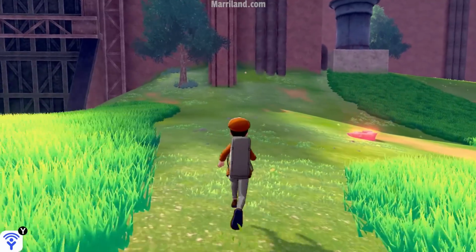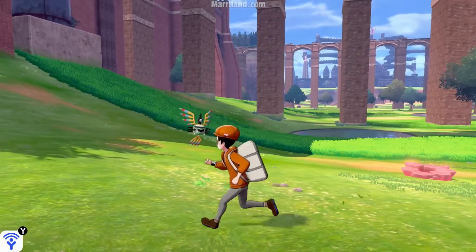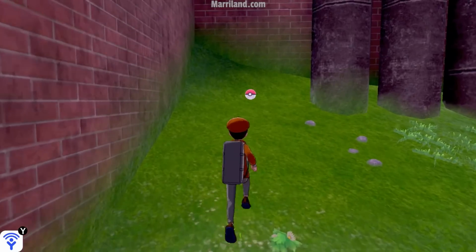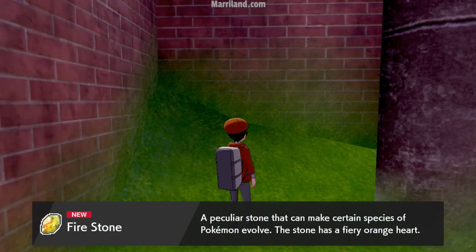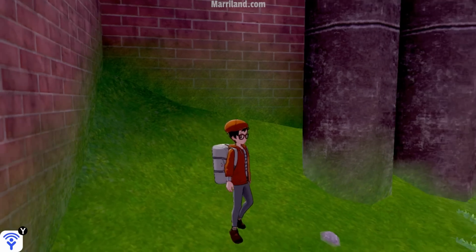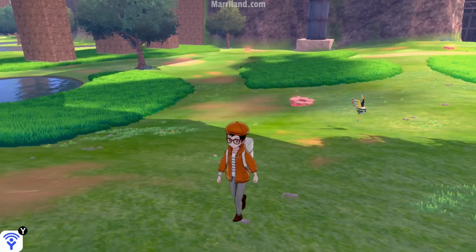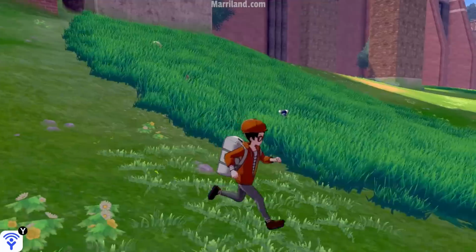However, there are some very helpful items that I recommend picking up. And the first is, after you cross that bridge, just go to the left and walk towards the wall, because you'll see this item right here, and it is a Firestone. Now, remember what I was telling you about Growlithe and Vulpix, how you can evolve them right away? There's your right away. They evolve by using a Firestone on them.